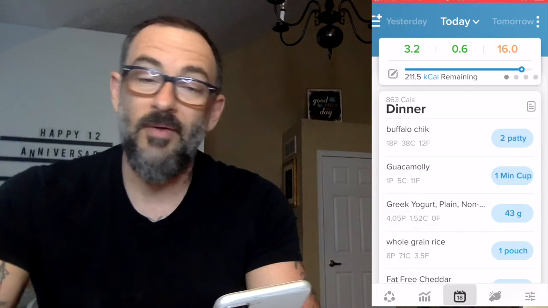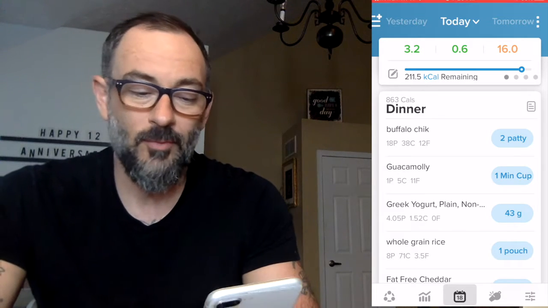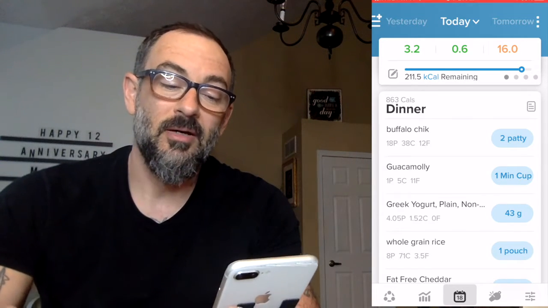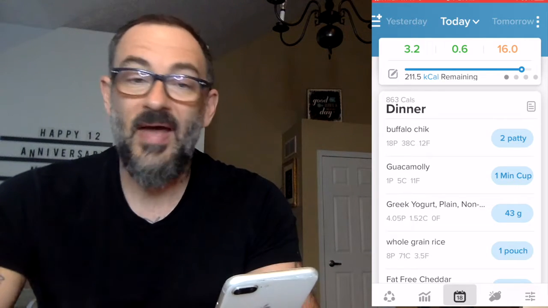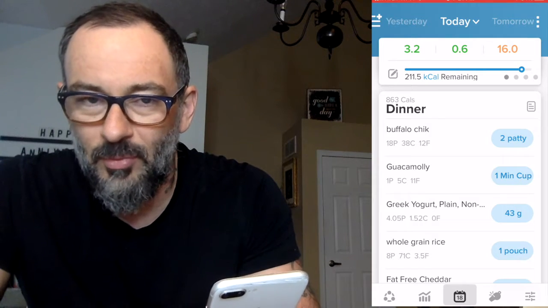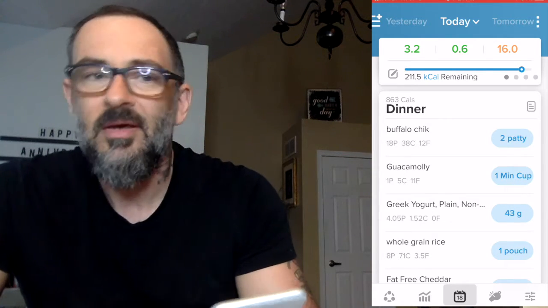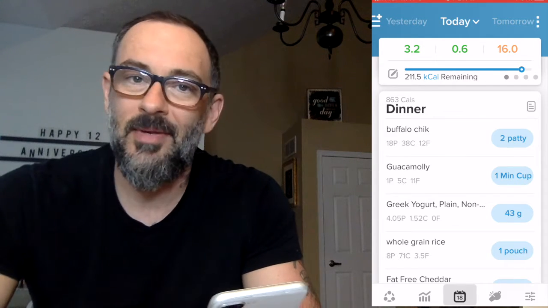For dinner, 2 buffalo chicken patties. These are the vegan patties from Walmart. I've talked about them a bunch in the past. Some guacamole, some fat-free, flavor-free Greek yogurt that I just put on top of the patties. Those patties just go in the microwave for 2 minutes, and then I slop this stuff on top of it. For me, simplicity and doing stuff easy helps me stay consistent. I'm not trying to be fancy with my food most of the time.